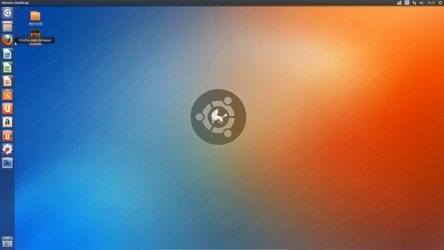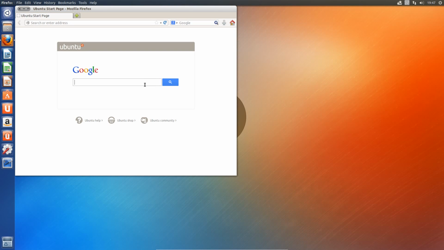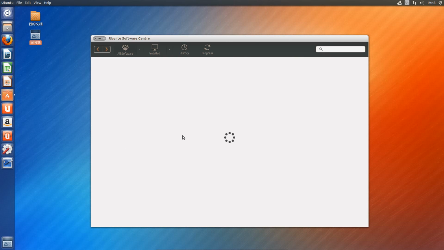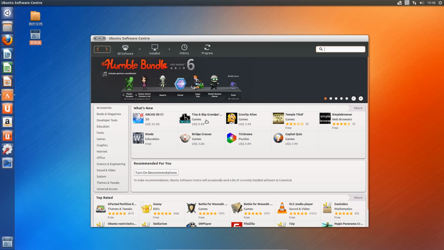Now the applications we get on Ubuntu Kylin, so it's Firefox for the web browser, which is really nothing special for the home page. You've got a partial suite of LibreOffice, the Ubuntu Software Center, which looks a bit more basic than Linux Deepin, but you can install the pay-for applications through here. I didn't notice if you could through Deepin or not.